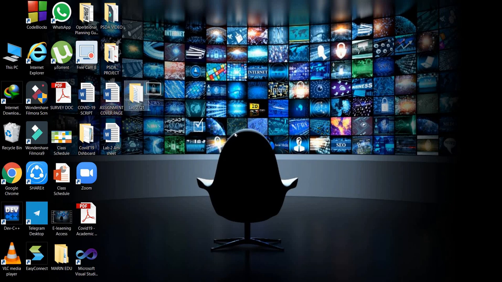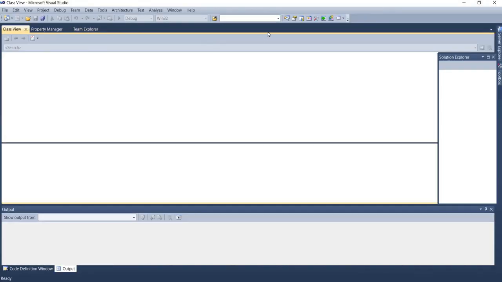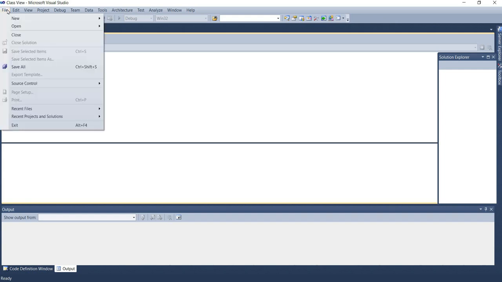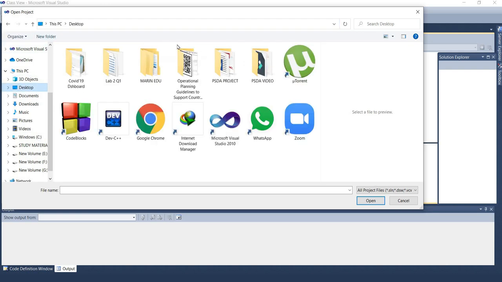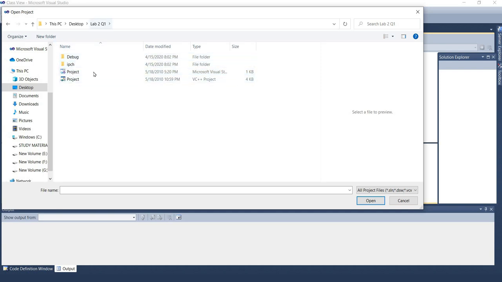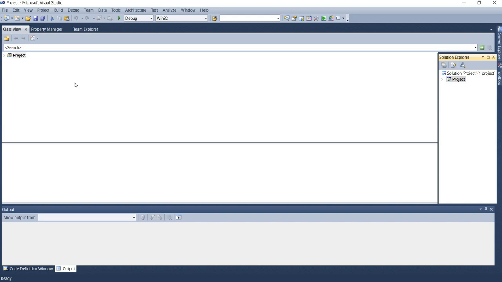Now I'm going to open my Visual Studio 2010, and this is our Visual Studio 2010. Click File, then open a project solution, then choose your lab 2 question 1 project, which you already saved. Just double click the project solution SLN file, and now you can find the Solution Explorer.